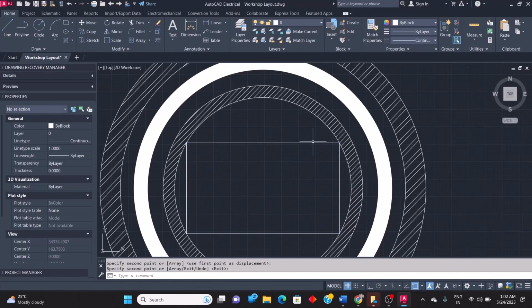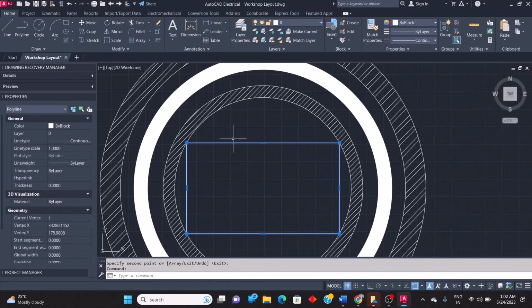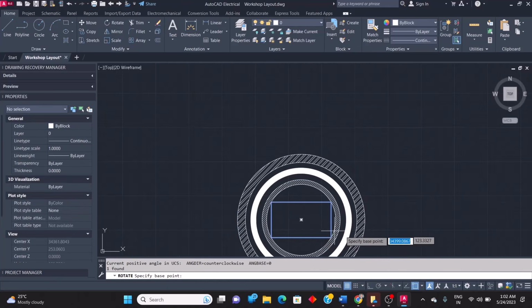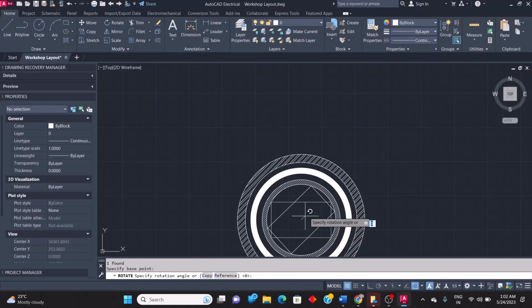Now we got two rectangles, but one of the rectangles I'll select. If you select like this, both will be selected. So I have to click on this and select the rotate option, and here I will get the center point. I'll rotate it at 90 degrees.